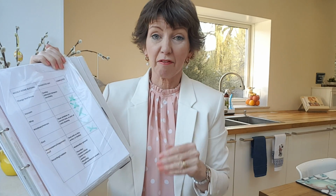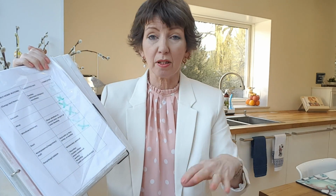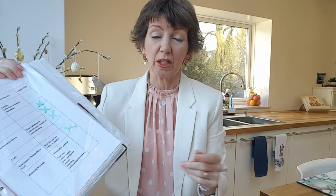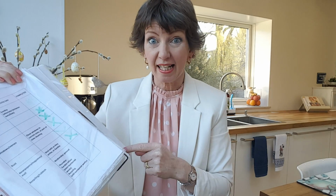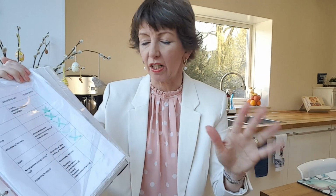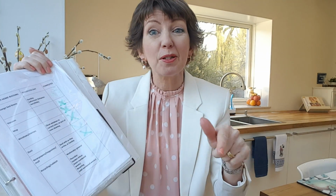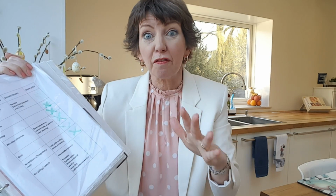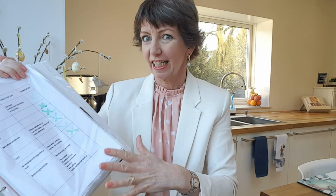And changing bed linens, we don't do that every week. It's up to you. If you have animals that sleep in your bed, or maybe you don't shower every day, maybe you want to change your bed linens once a week. We change ours once every second week. We change our bed linens one week, and then the kids change theirs the next week. So that works for us, and you find out what works for you. You don't need to be doing what I'm doing or exactly according to the Flylady system. Remember, it's just a framework, a little guide to keep you up to date. Anyway, on with the zones.